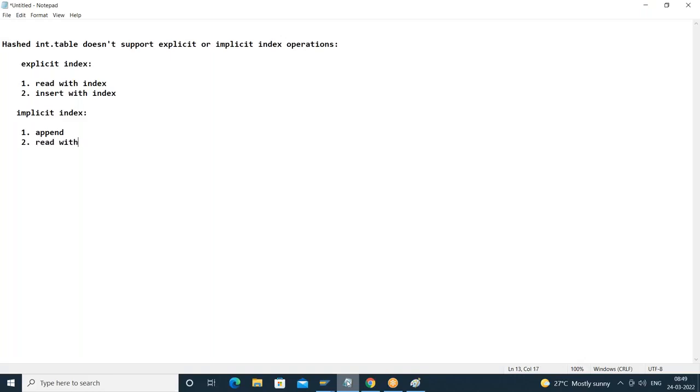READ with binary search. The concept of binary search is that we are instructing SAP to start searching for the record from the middle of the internal table. So indirectly we are telling the position. So this also comes under implicit index.